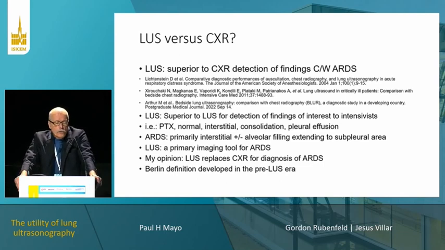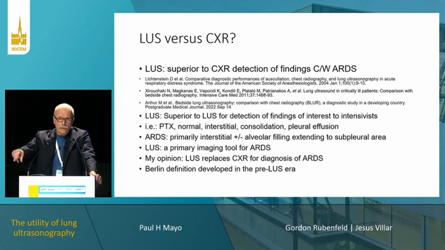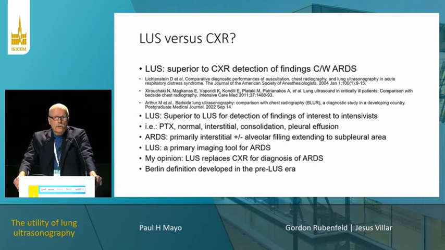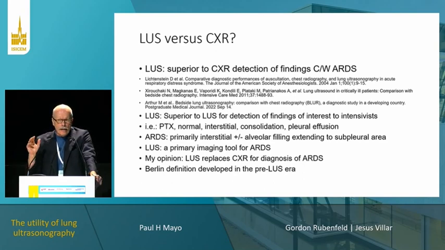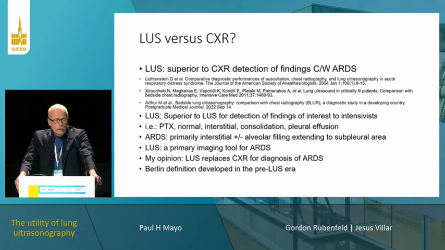Dr. Lichtenstein was the first LUS guy to compare using CT as gold standard, chest film and LUS. And he found that LUS was far superior when compared to CT scan for identification of all of the findings that are relevant to us in this room. Pneumothorax, normal aeration pattern, interstitial abnormality, consolidation, pleural effusion were better identified with excellent correlation with CT than with chest films. Zidochaki, who comes from Crete, basically repeated this and found the same thing, that X-rays have minimal utility compared to LUS, if the team is capable when compared to CT.